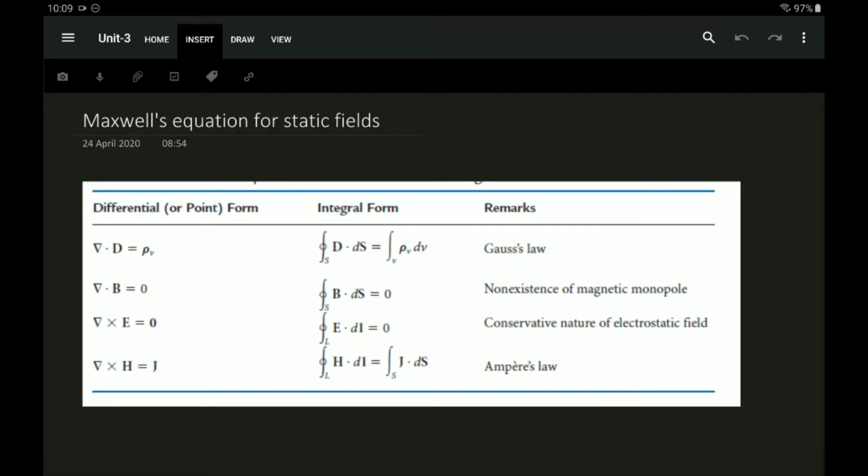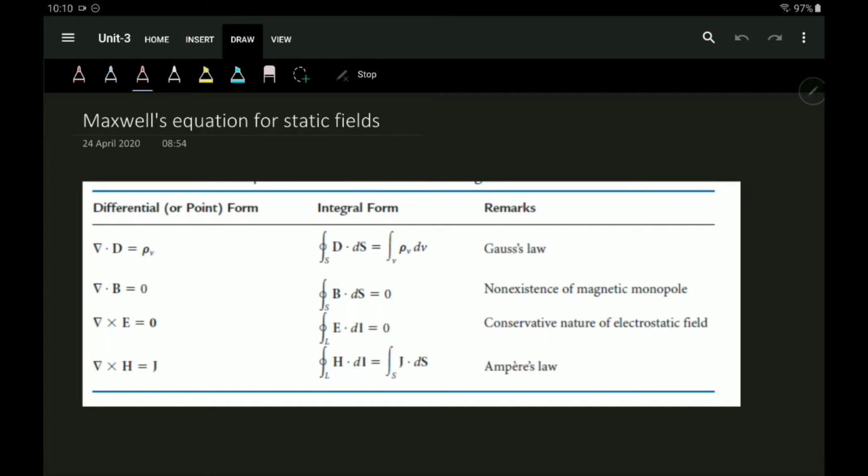In this session, I just wanted to rebrush those equations, and I just wanted to say that these are the fundamental four equations that Maxwell gave out, which govern all the wireless channels that we are studying today. In some cases, even the coaxial cable, the wave equations, which we'll be seeing in the further classes, all those electromagnetic principles are based upon these four equations. So let's see the equations.